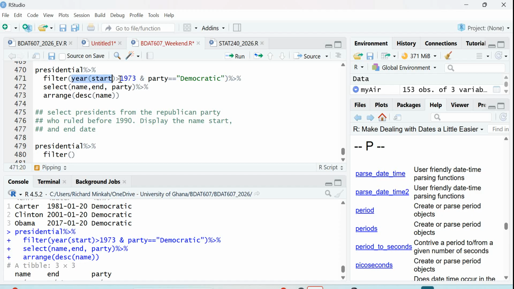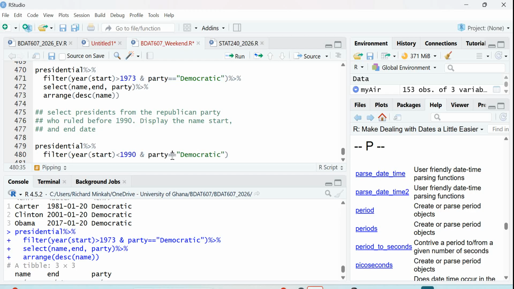So I should copy this and make the start less than 1990. Awesome. Then we'll copy the party and make that Republican.